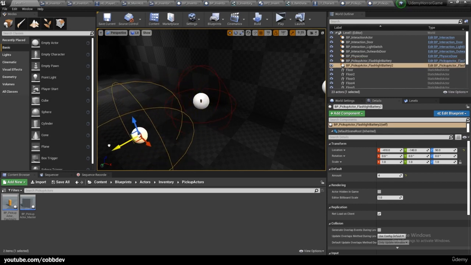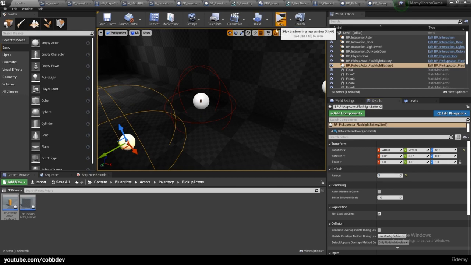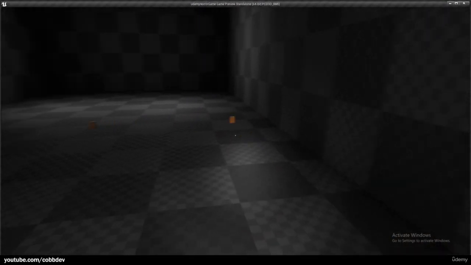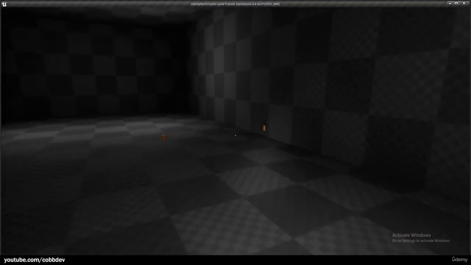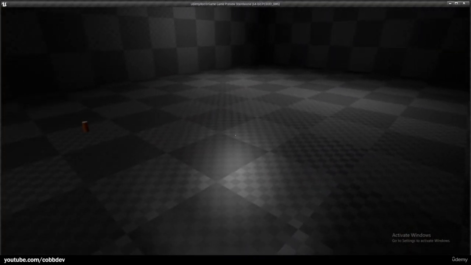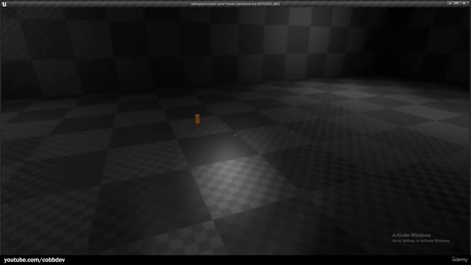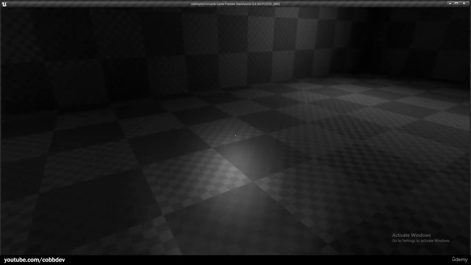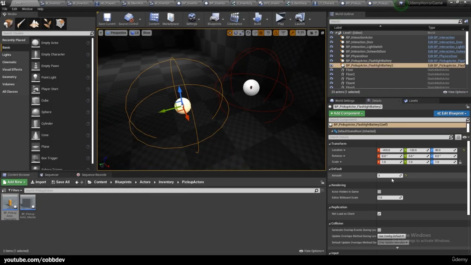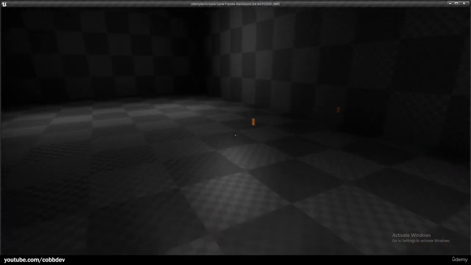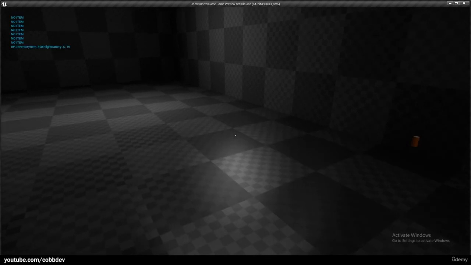So if we were to duplicate this and have this one be like 3, it will always find the next empty stack. So if we pick up this, oops, I hit escape instead of 1. If we pick up this first one and hit 1, we have added 4 batteries, and we pick this one. See, it takes up the next 2 slots. They don't add them together. It also doesn't account for our max stack amount yet, which is 8. So if we put something above 8, like 10, it'll still just add 10 to our inventory slot. See how it says 10.